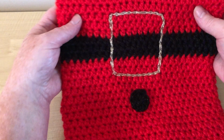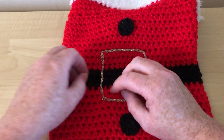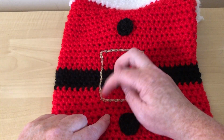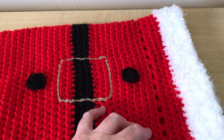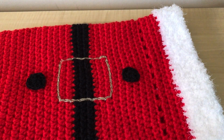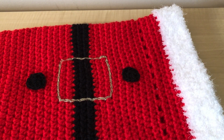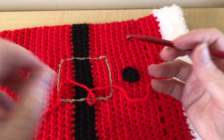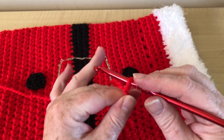So there we have, buttons are both sewn on and the buckles on. I'm not particularly happy about that little bit there, but I'm going to tidy that up with a bit of gold thread. And all that I need to do now is to make this tie, and to do that I'm actually just going to do it in the red now. I've decided because I don't really have a great deal of that black yarn, and I wanted to make something else with it, so I'm not going to use it all up making a tie. So I think it looks nicer in red than it does in black.